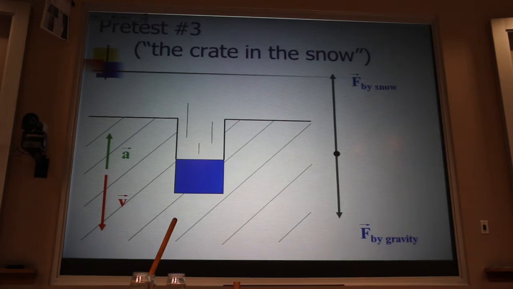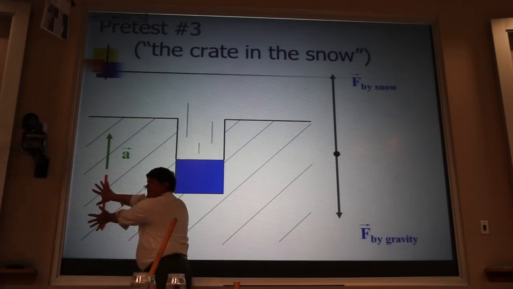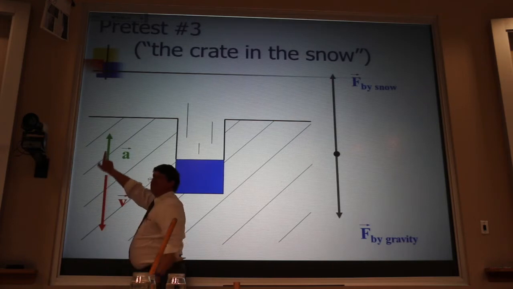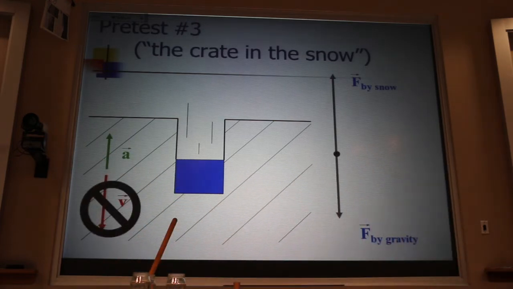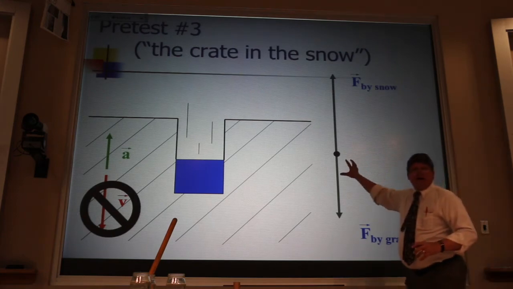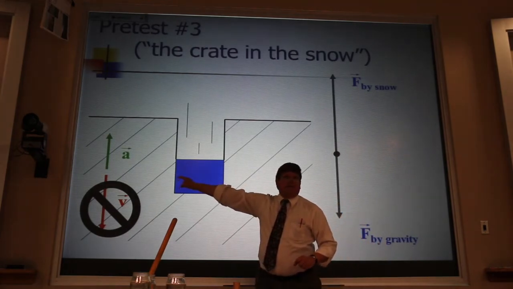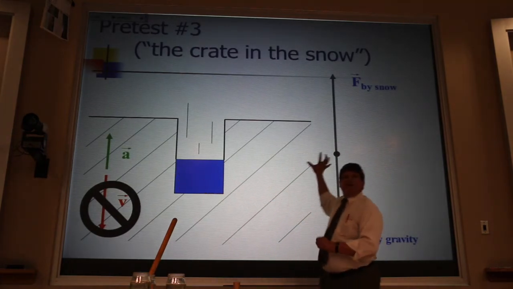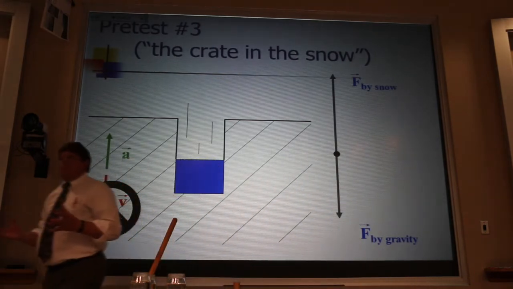So what? That's what you have to ignore. So what? That's not important. The important thing is it's slowing down. And that acceleration vector is what is caused by this force diagram. This diagram has to scream that acceleration. If that's up, this has to scream up. And today's lecture is all about that scream.